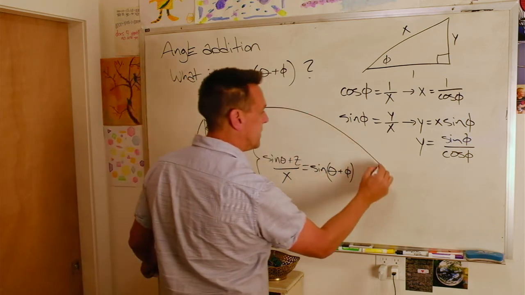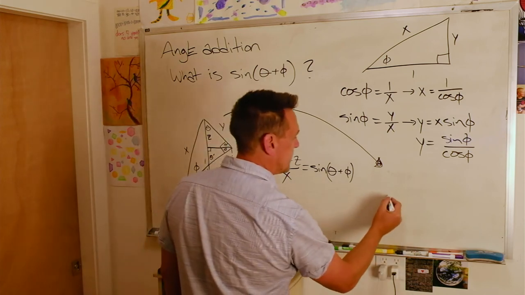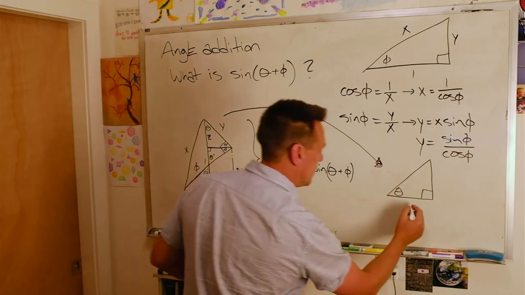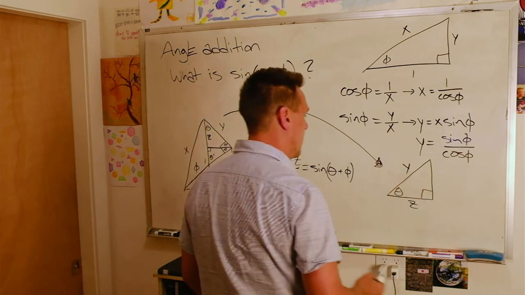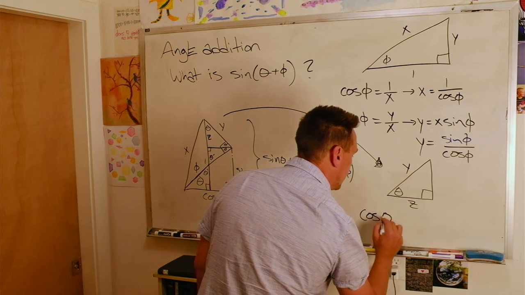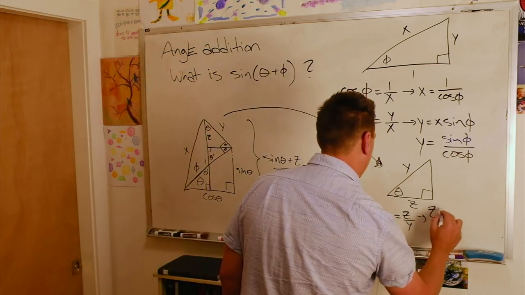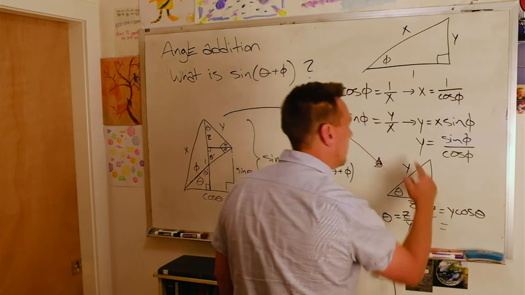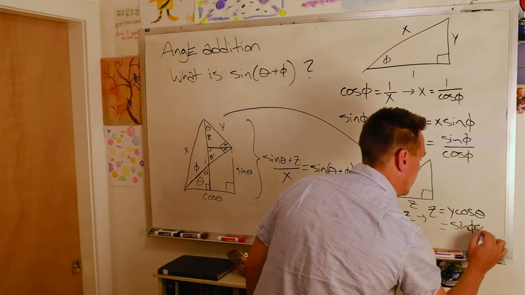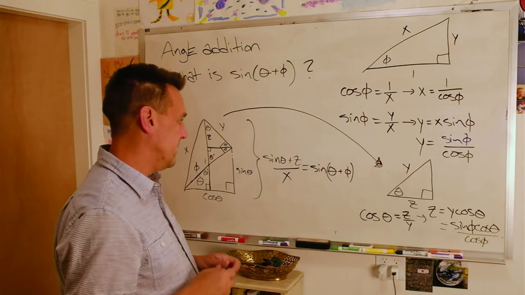So what that allows me to do over here then is to find z by drawing this triangle and figuring out its sine and cosines. So let me draw it sideways so it's a little bit easier to see because it's the way we're used to looking at these things. So there's my right angle, there's theta, and the short side here is z, and then y is the hypotenuse. So if I'm looking to solve for z, I can notice that the cosine of z, or the cosine of theta, is equal to z over y, adjacent over hypotenuse. And so this allows me to solve for z as y times the cosine of theta, and then if I plug in what I know that y is, I'm going to get sine of phi cosine of theta divided by cosine of phi.